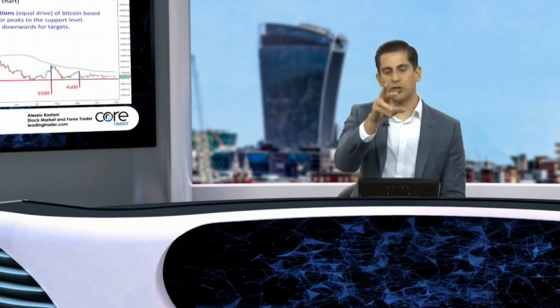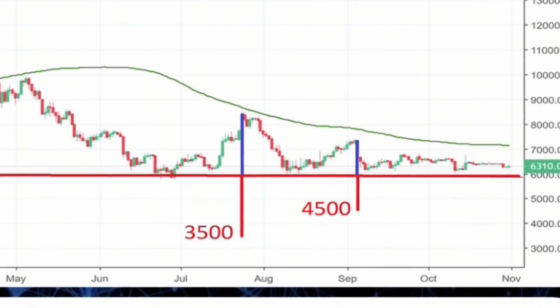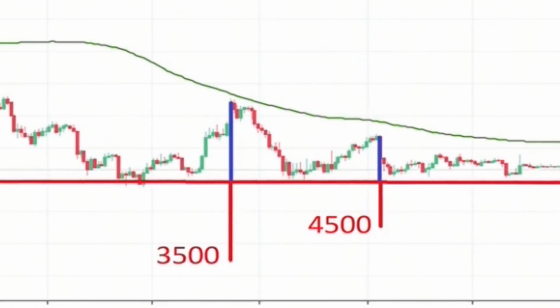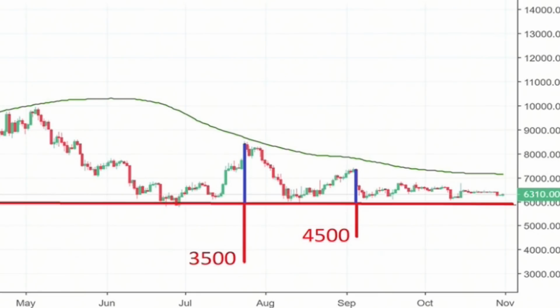And what we're going to do, as that chart shows, guys, is we measure the most recent peaks in Bitcoin, measured from the recent peaks down to the floor, or the strongest support level, near the 6,000 or the 5,900 level. As a matter of fact, I've drawn that red horizontal line there at the 6,000 level. You might say, well, why did you pick that level? Why not a slightly different one? Well, you know what? We had to choose a level, and we're just going to have to stick with it for the moment.